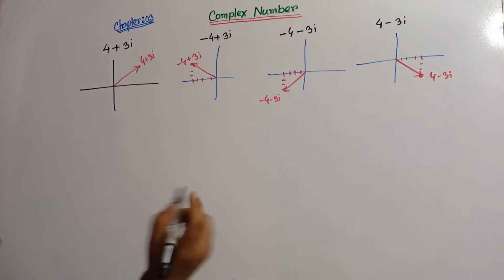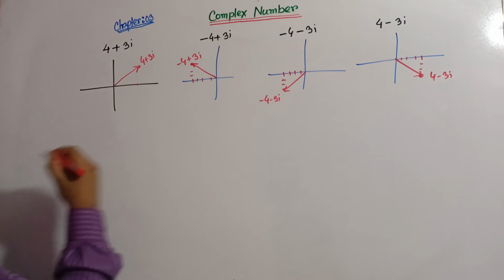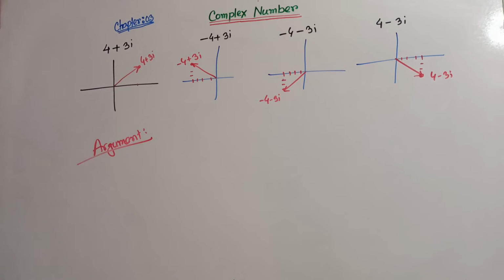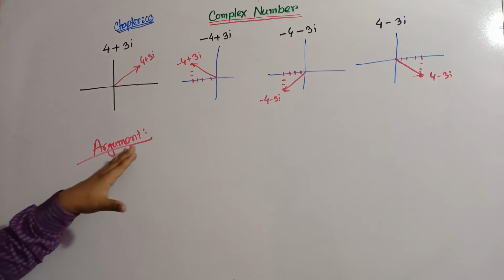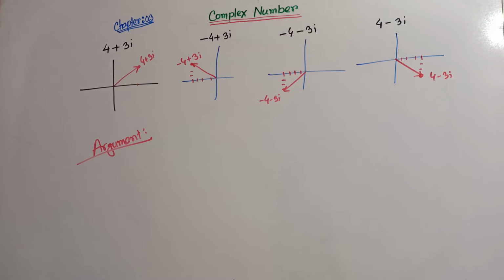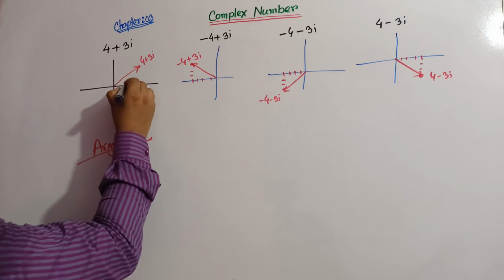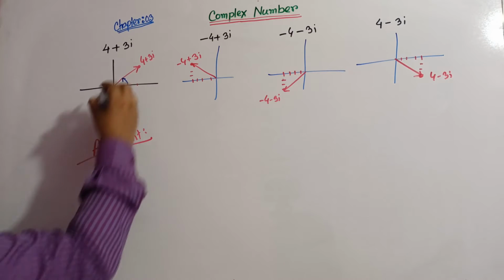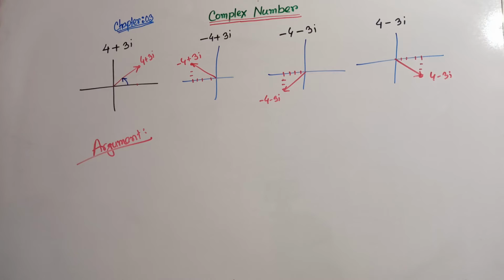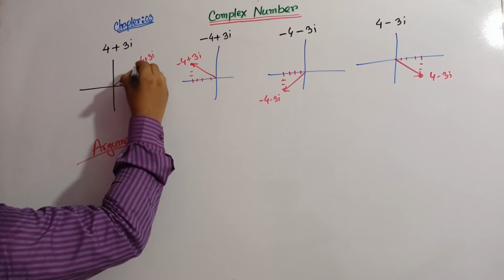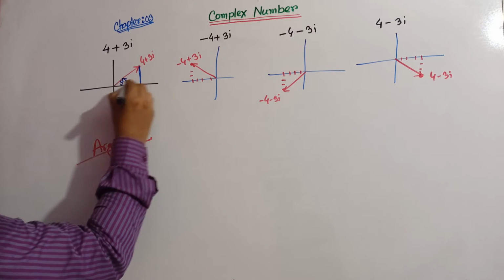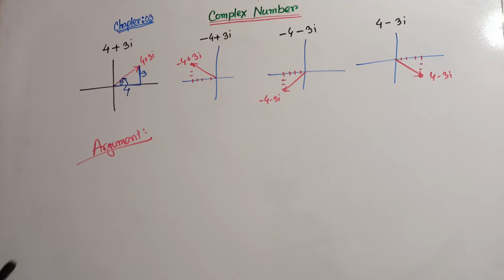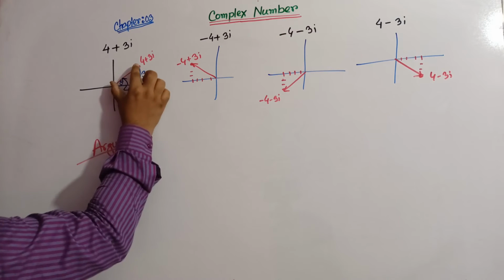Okay, so argument is nothing but the angle. So we are now talking about argument. This argument tells us what is the angle which has been created with this line. So what's the angle of it? If we denote this angle as theta, and if we just add this line and this line, we already know this is 4 and this is 3. But modulus only tells us the distance of 4 and 3.